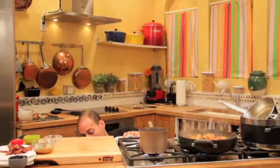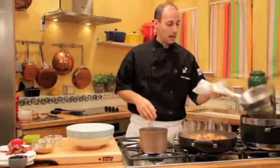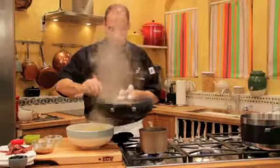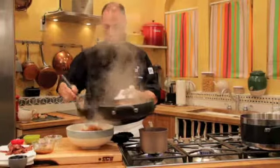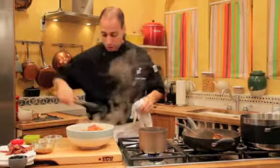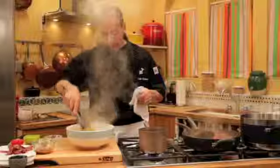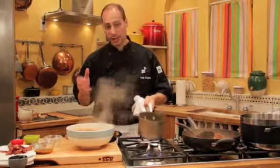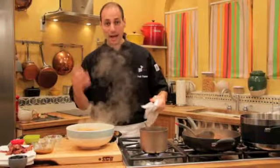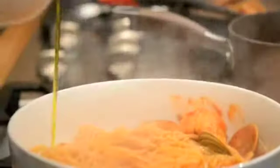Throw your pasta in. This is how I like to do it. Take some of your sauce first — nice tomato sauce, really beautiful looking. Don't worry too much about the seafood there. Take your tongs, or a fork if you want, and just let it breathe for a minute. What it does is soak up this wonderful flavor and really take it to the next level — you want the pasta to take on the flavor of that tomato sauce. Then olive oil — it gets olive oil twice. Just like it soaks up the red sauce, it'll soak up the olive oil.